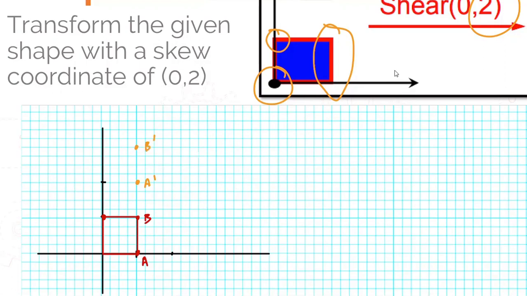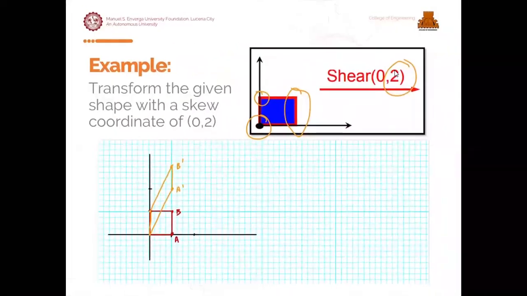Kapag kinuha natin yung bagong diagram natin, so this will be, yung mula dun sa naka-fix nating point, ito, then itong side na to. Okay? So, yun yung bagong diagram natin after shear transformation. Okay? So, yung pag-shear transformation, ang nangyayari lang is, it's either along X or along Y yung mismong shearing natin, no? So, mahirap magsabay yung shearing niya kasi yung madi-distort is meron tayong fixed point, no? So, hindi siya pwede magsabay.